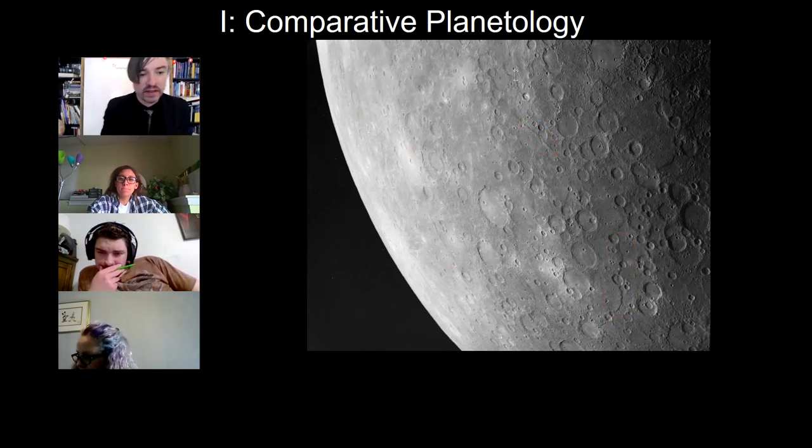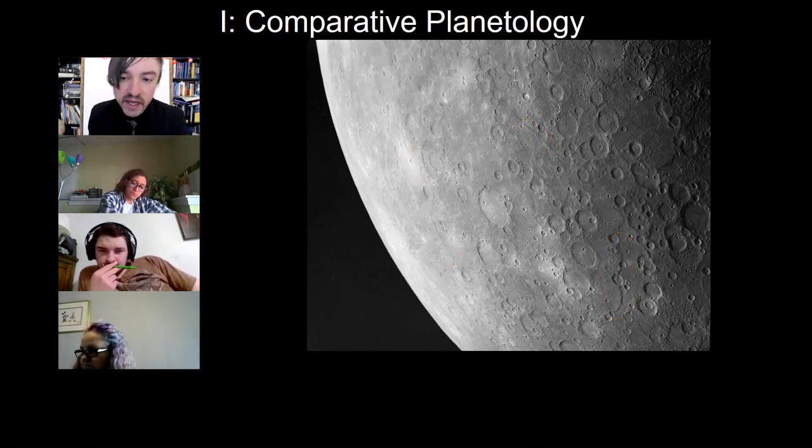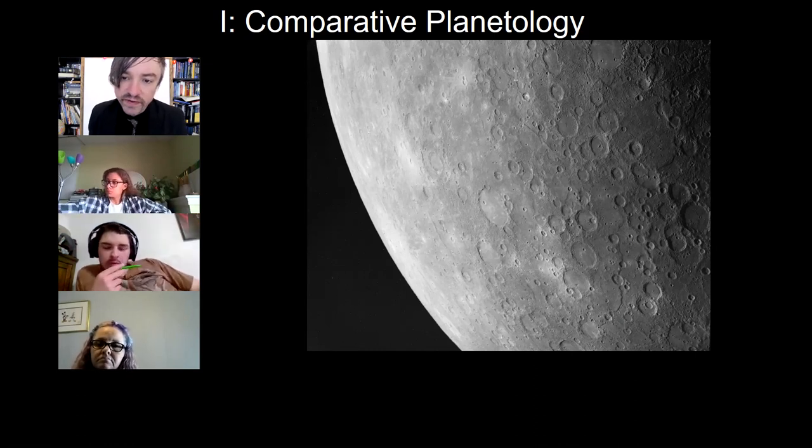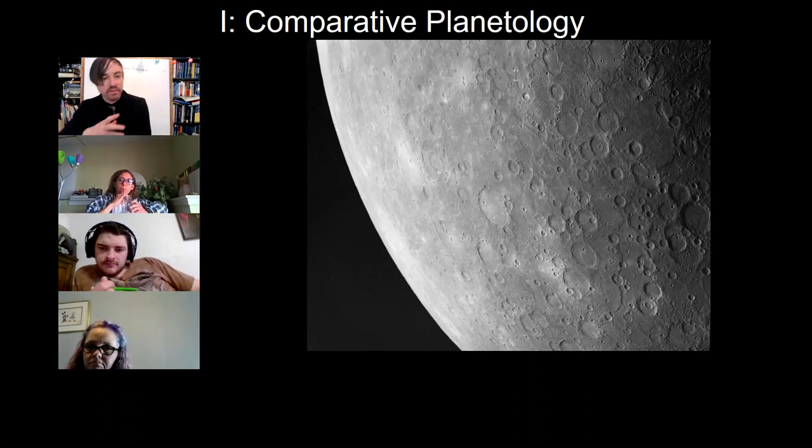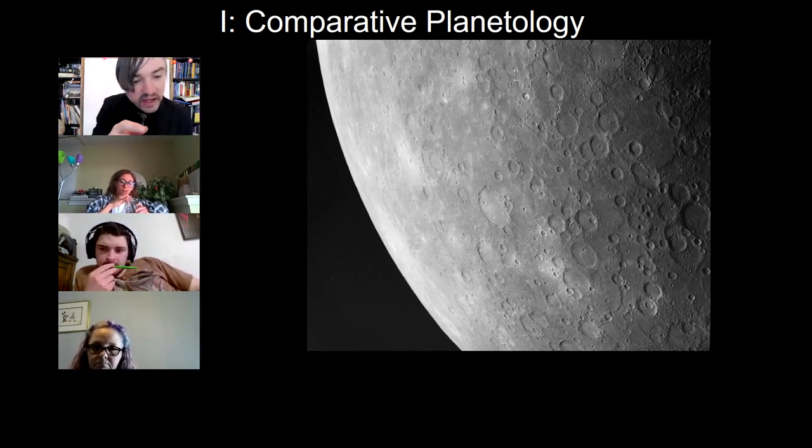One of my points in this little demonstration was that we look at the surfaces of planets and we see things that they have in common, and then we see things that are different. Our goal is to play a sort of planetary Sherlock Holmes and ask ourselves, what happened? What scarred the surface of this planet? What happened in the past to change these features? And how can I use that to tell a story about the solar system?